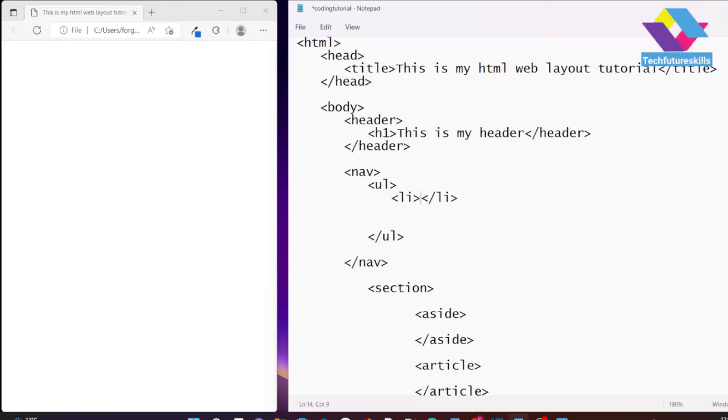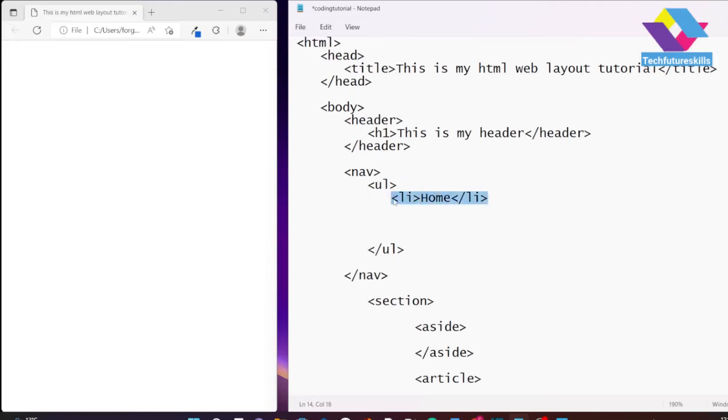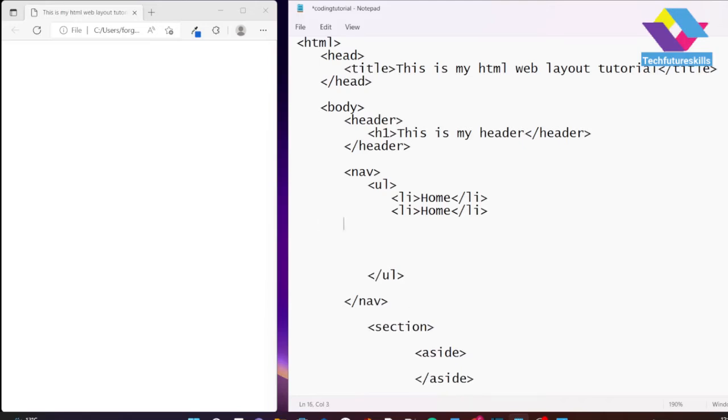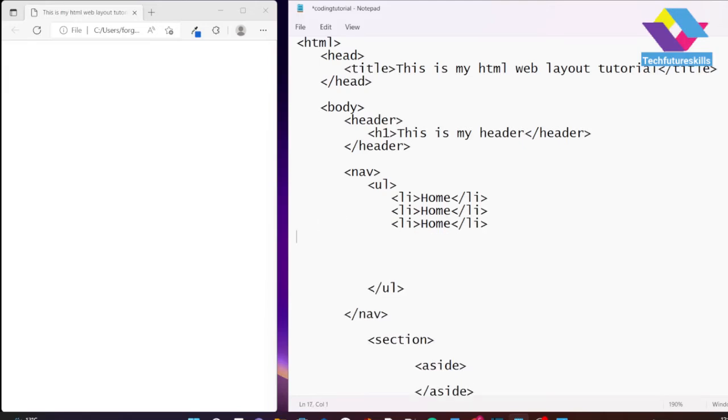Inside this LI tag, we are going to add home. I will copy this one now and paste it for how many pages we want to create. Let's say I want to have 4 pages. I will paste it, bring it down again, paste it, and make it 4. In the first one, I'll leave it as home page. The second one, I will say maybe something like about us page. In the third one, I will say maybe something like services page.